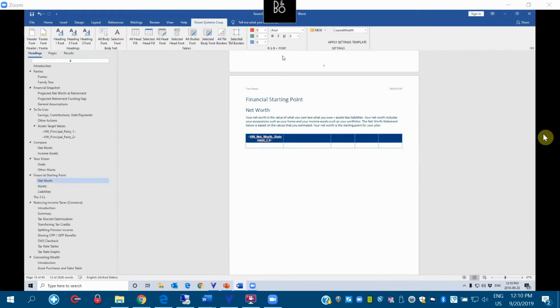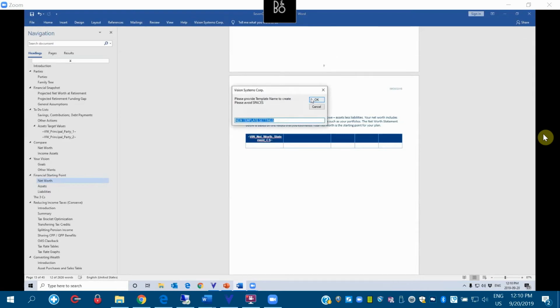And when we go in and start doing some formatting, you'll see that we'll be actually changing the template. So the first thing we need to do is we simply need to create a new template. So you'll want to create one for you. Click the new button, give it a name. So I'm going to call this Seven Oak. And you'll notice it says no spaces. And if you do, it'll insert a tilde symbol, but you really want to work without the spaces.